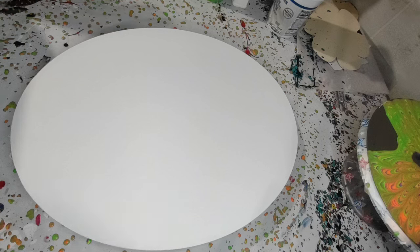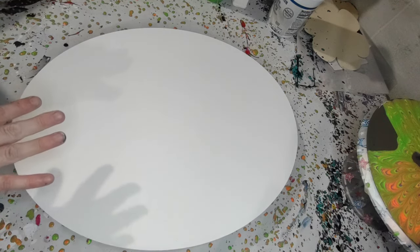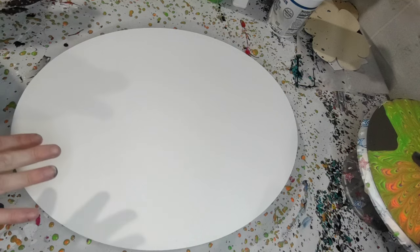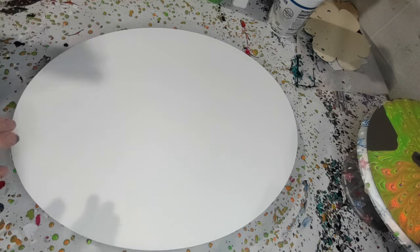The mix of colors that I have are Amsterdam Oxide Black — that's the main color for the galaxy part. I might have too much color in here, so we'll have to see how this turns out. Then I have neon green, neon yellow, neon purple, and neon orange. All of the neons are Artist Loft.